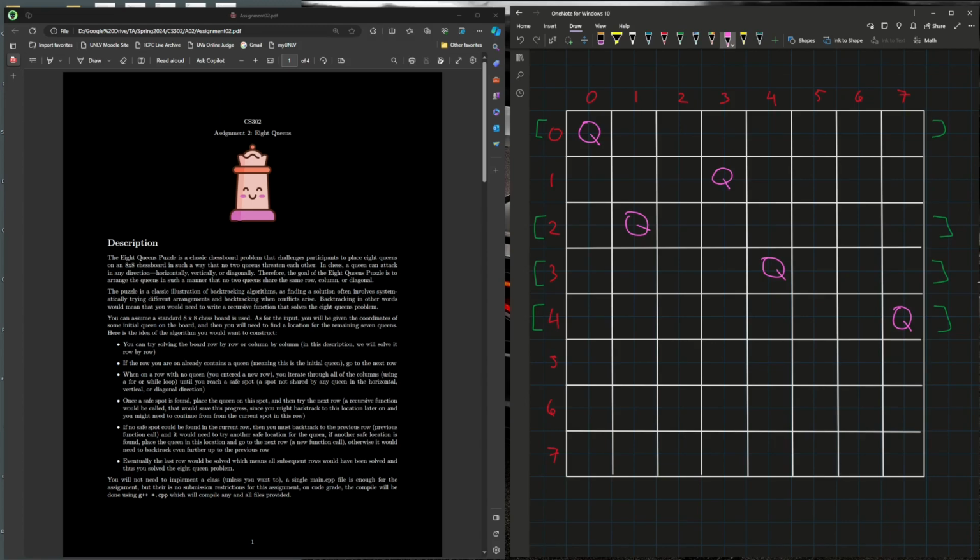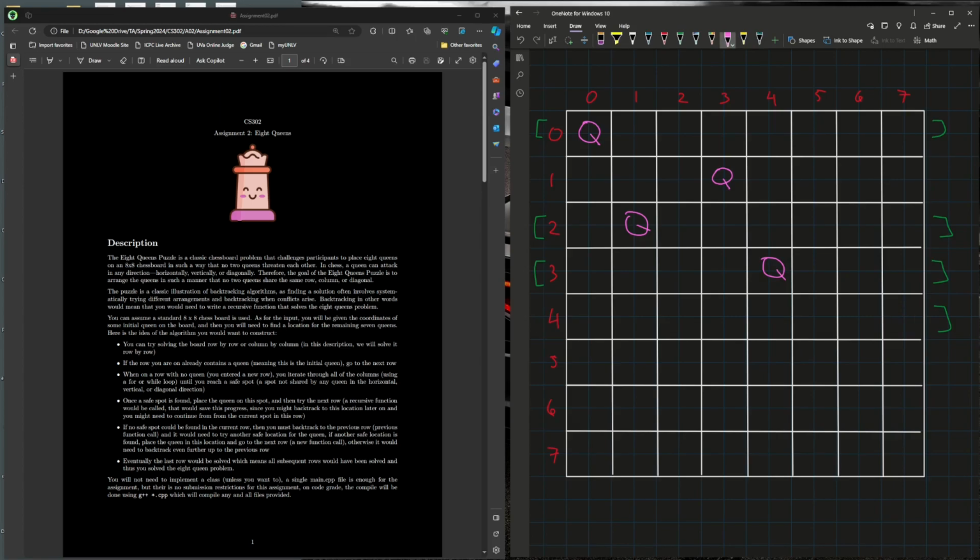Currently on row 4, the queen is at this spot, but if we resume from here, we escape our loop, which means there's no possible solution for row 4. So we have to backtrack from row 4 back to row 3.